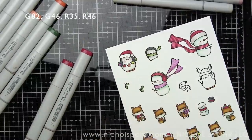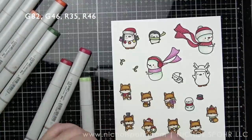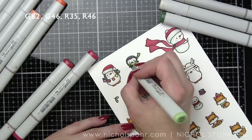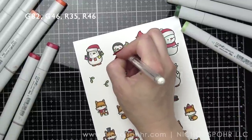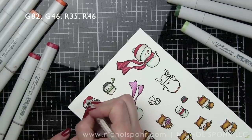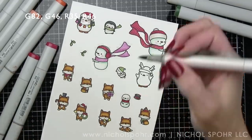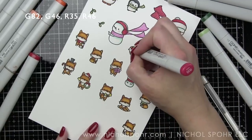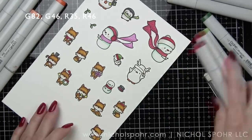The penguins themselves, I used C5 and 7 for the dark part of the penguin, and warm gray 00 and 2 for the light white part of the penguin. I had those colors out already, so I didn't go pick anything else out, and it worked fine. Here's those polka dots for the scarf. And also a few little highlights here and there will really help add some nice detail to these images.